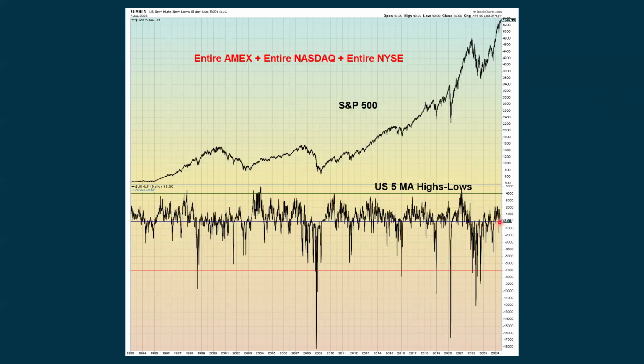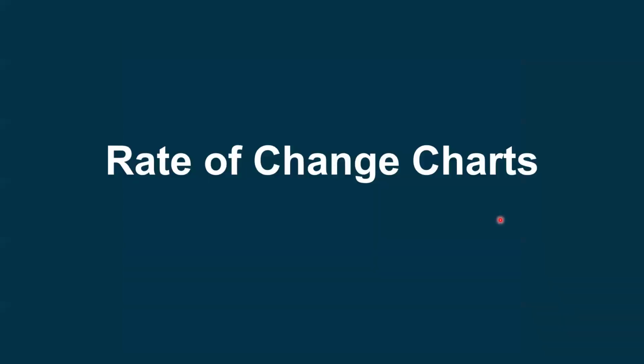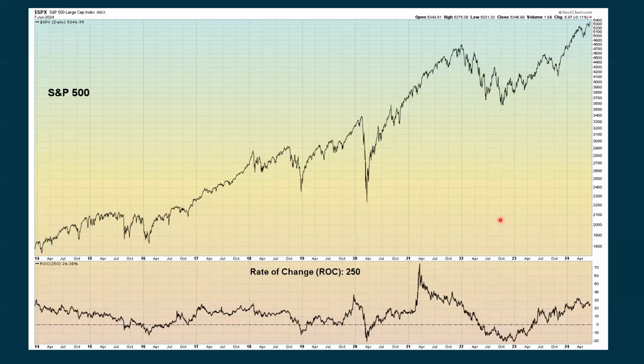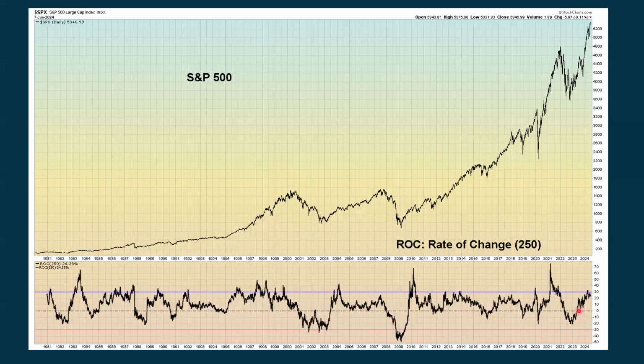So when this is positive and going up, that means we're seeing more broad market strength. Couple of rate of change charts. I just use these for informational purposes. This is just going back 250 periods to see how we've changed. Here's a longer term look at that same chart. It's not quite up to the blue line yet, but since the latter part of 2022, when we hit that bottom, we have been going up in the longer term.